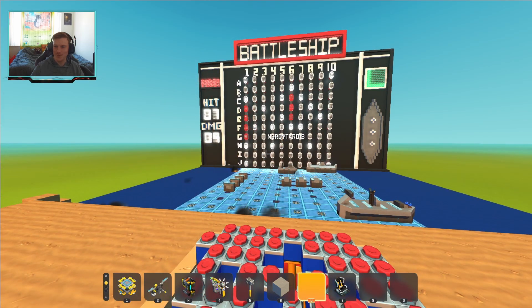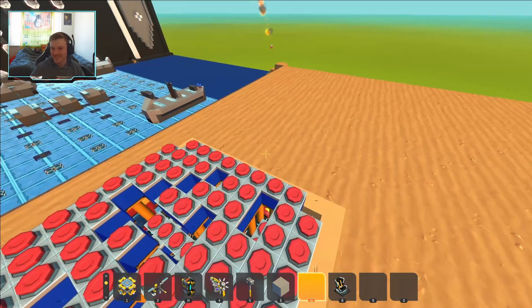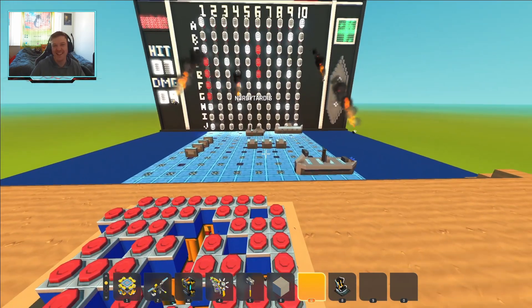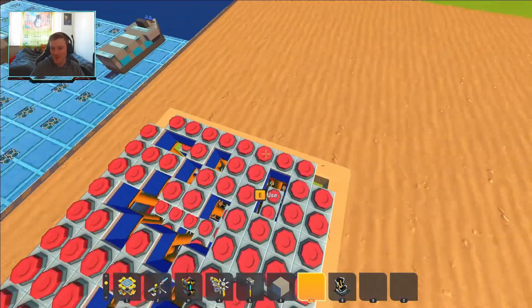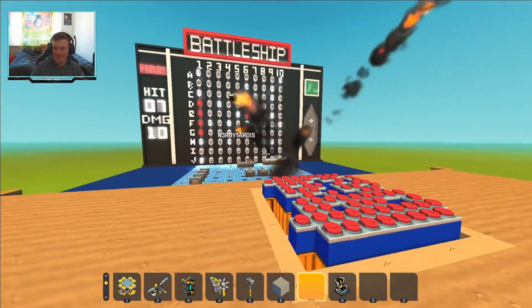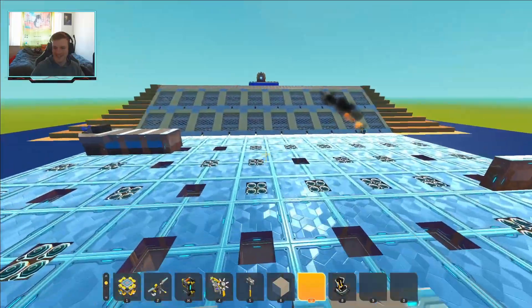I sunk your two biggest boats! Well, don't get too excited — those are probably the easiest ones to find. My little tugboat's going to win me the game, I think. I think I'm just going to go down a line. Do you have any on 9? I'm not telling you. Son of a — my strategy is just awful. He's not that way. Oh! Did I get that hit? That was a hit! The wall went up — I think it was a hit. I saw movement. Yes! We're still in the game!